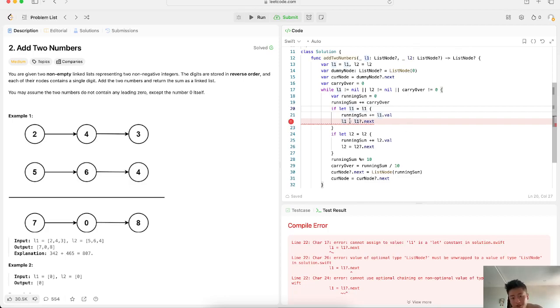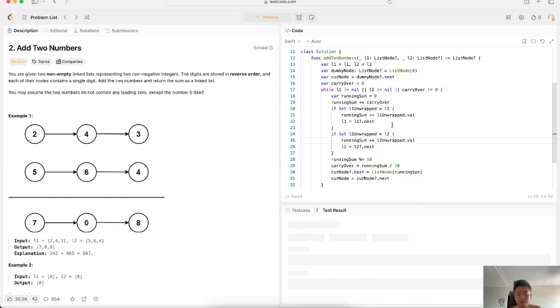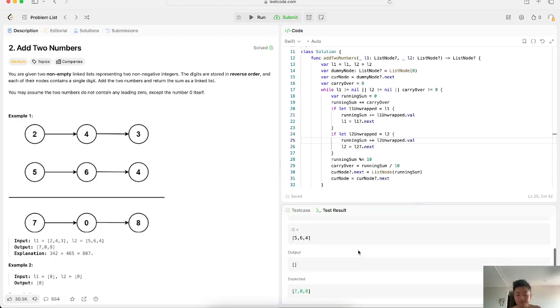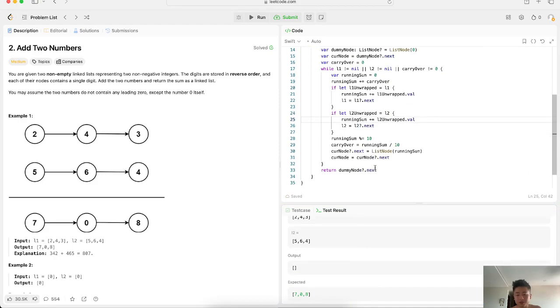Okay, gotta do some changing of the variable names here. Okay, so the answer here is wrong.